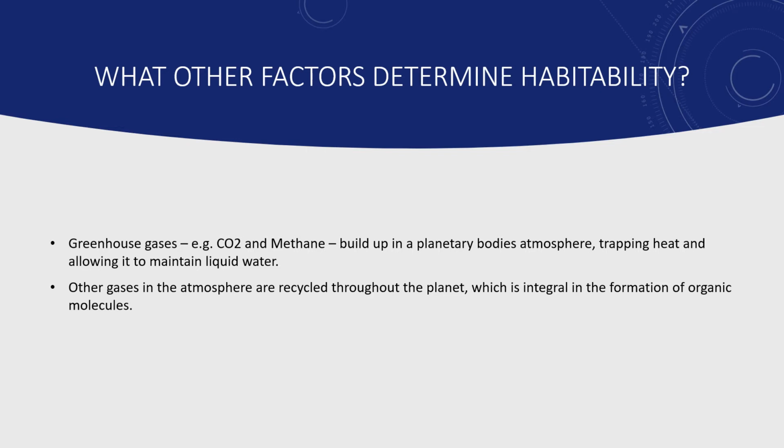So on Earth, our atmosphere is comprised of 71% nitrogen, 21% oxygen, about 1% argon, and about half a percent of carbon dioxide. There are also trace amounts of other gases, but these are too many to name and have a bit of a smaller impact than the others. All these features are incredibly important to the habitability of a planet.